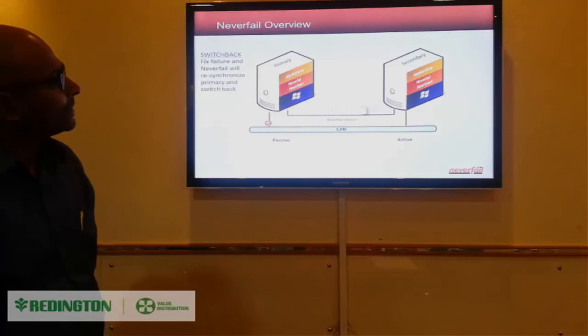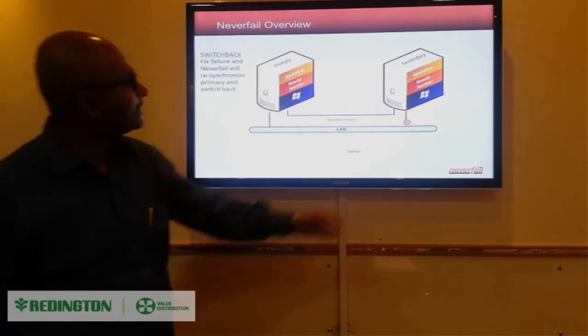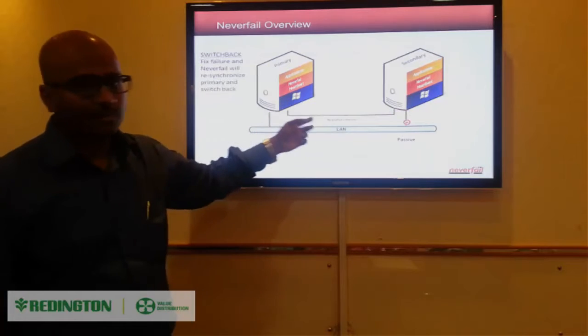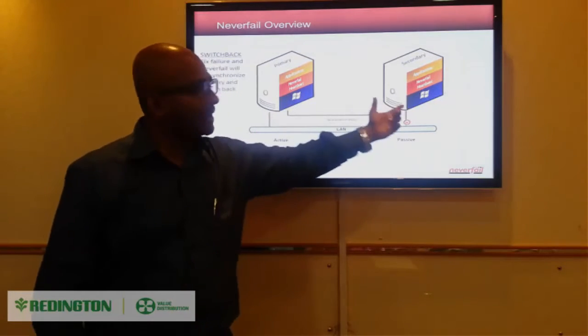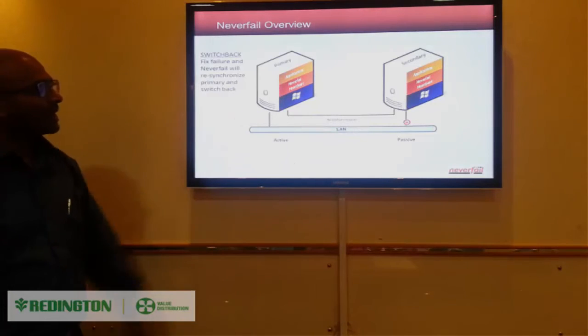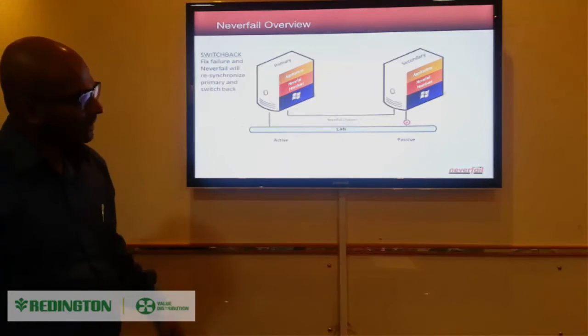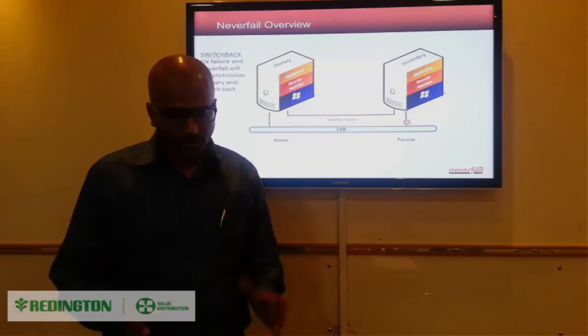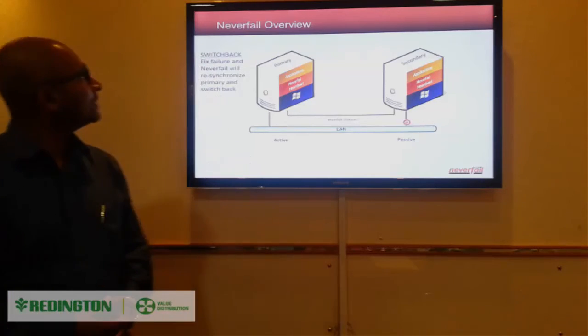And once the server is back, it will automatically synchronize the data which has been stored here, so that you have the same data in both places, so you don't have any data corruption. And then again your primary server becomes active and the secondary goes passive. So this is the basic working model of Neverfail.